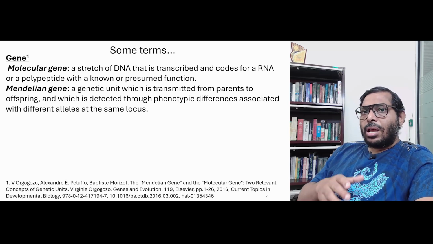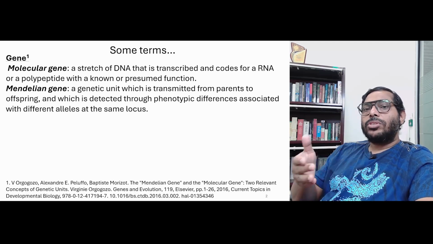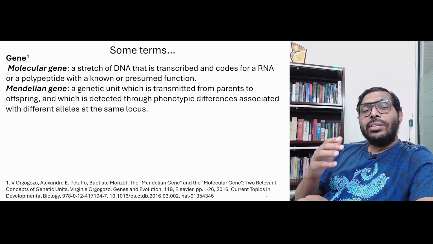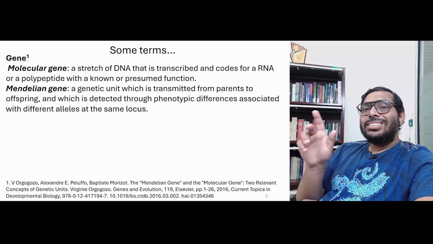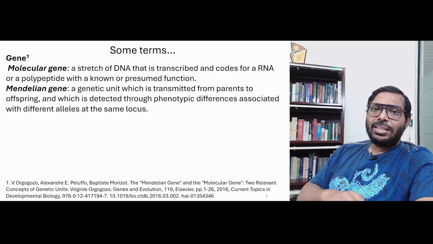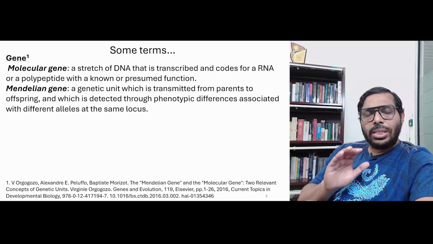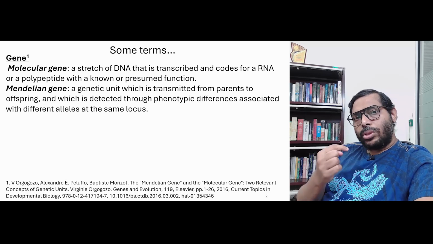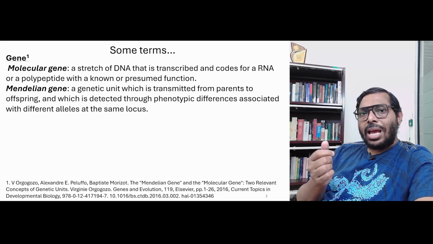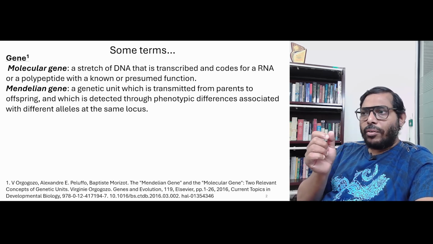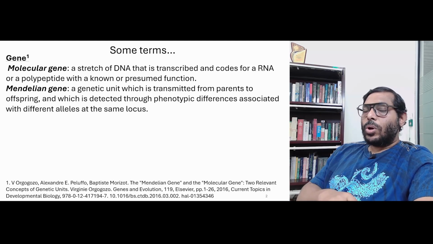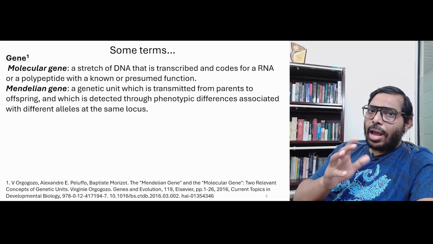In other words, if you have multiple forms of that gene, then they are defined in terms of their effects on the phenotype, not simply differences in the sequence. Now, in this particular course, we are going to use the term gene both as a unit of inheritance and as a mechanistic unit of transcription leading to a protein or an RNA. So, how will you know in which way I am using it?